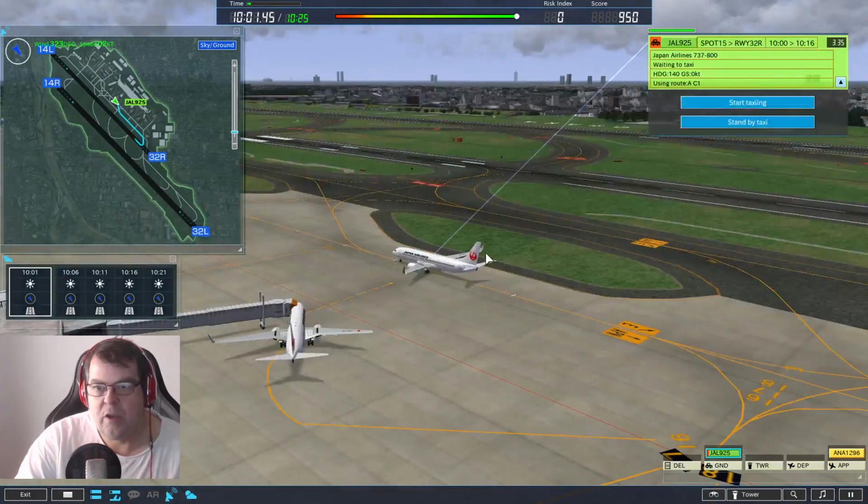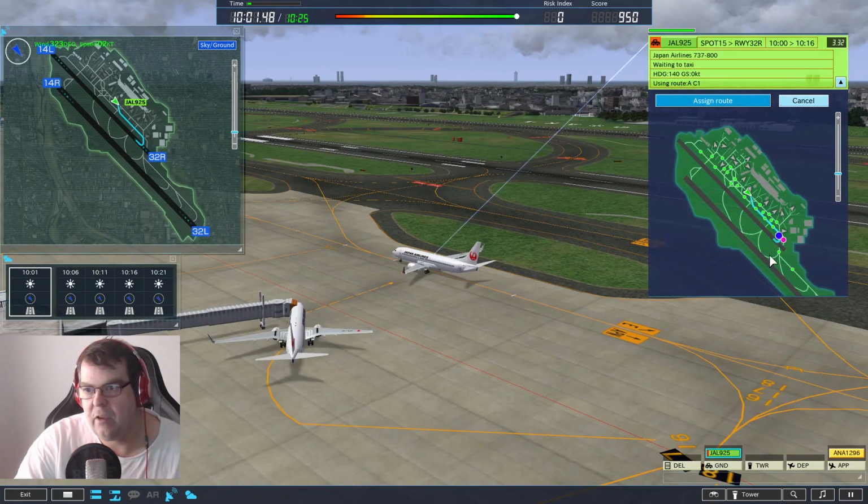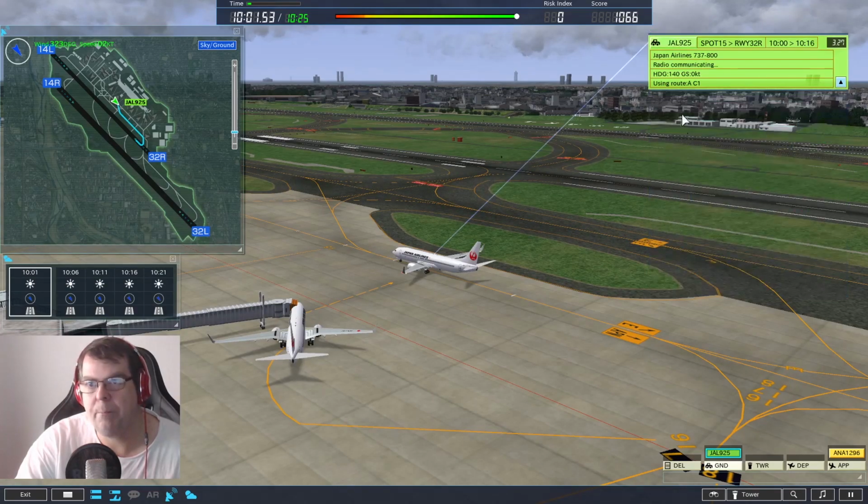Okay, let's hop over here again and start taxiing. Can we do a shorter one? No, you can come in a short way here. Let's go.